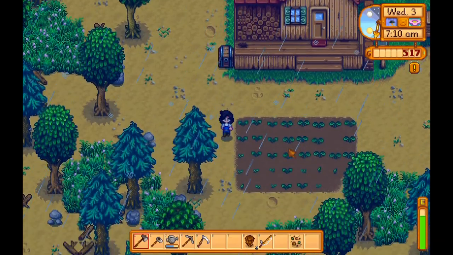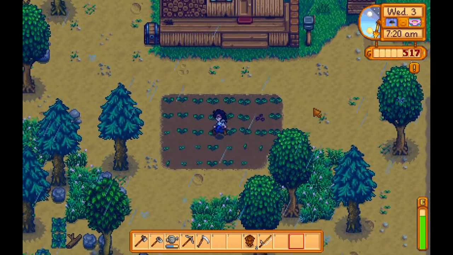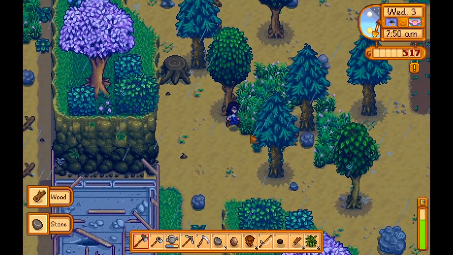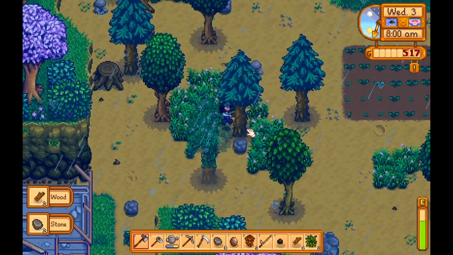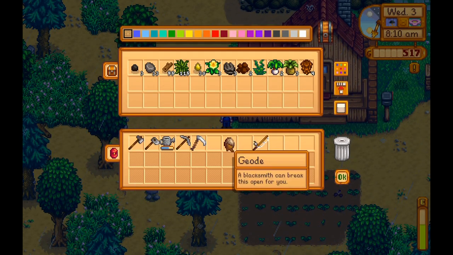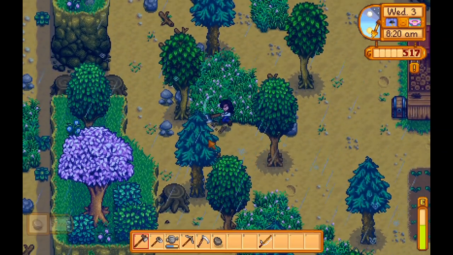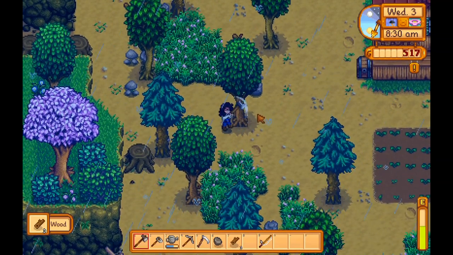Yeah, we can go ahead and plant that. Yeah, we can plant it in the spot where that crow took my crop. Just gonna keep clearing out my farm. These first few days are probably not gonna be super action-packed or anything like that. Got some pine cones. We'll put that geode in there for now. I usually like to go to Clint for the geodes once I have a nice backlog of all kinds. But maybe we'll head over there. I don't know. We'll see.